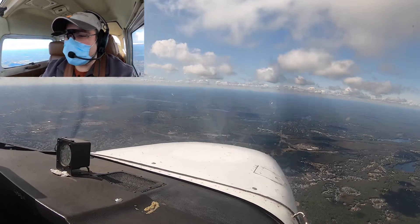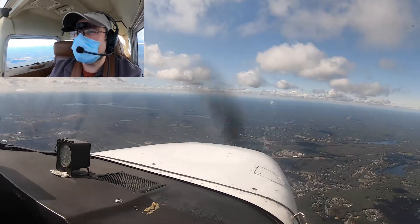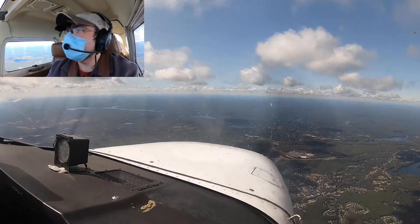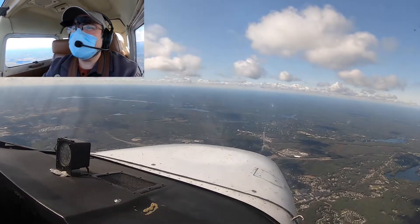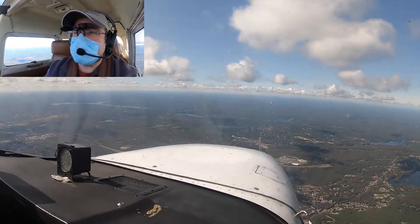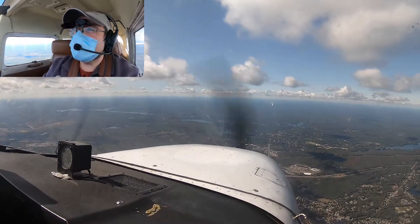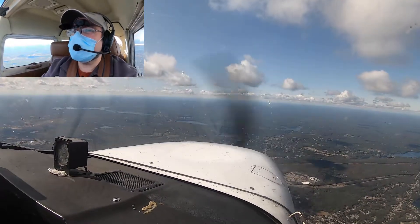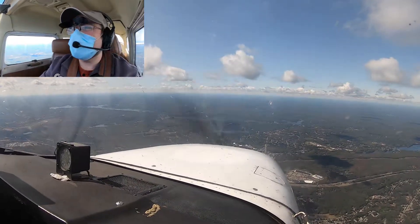That will be the smarter option. We're at 2,100 RPM so we're going to do a cruising descent down — more like an elongated descent down to Danielson. I did not file the flight plan back to Plymouth yet because I wanted to see the status of the clouds. Now that I see it, I'm probably going to file for 3,500 so I can stay underneath this. We're going to turn off the aircraft at Danielson and get everything situated, then head back.